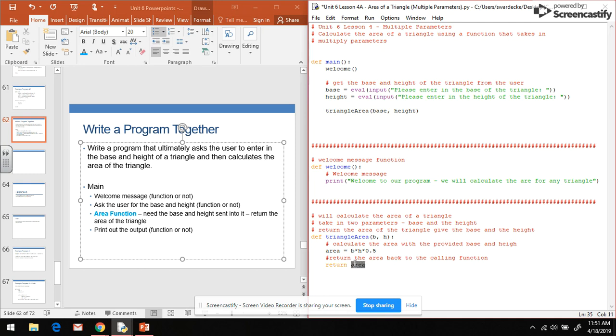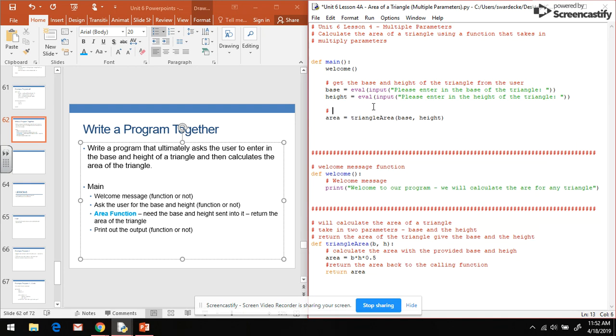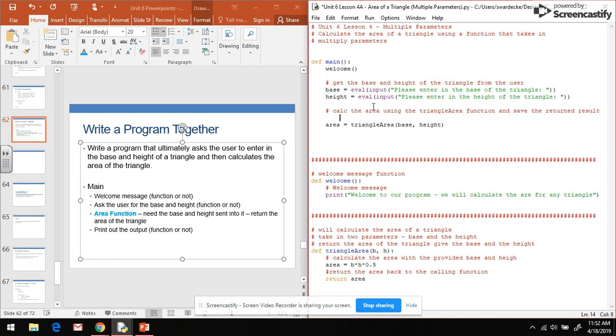Now, because this returns an area, we also want to make sure that we save that area somewhere. So here I'm going to type in area equals, and again, remember, this area is different than this area. So here we're going to calculate the area using the triangle area function and save the returned results into main's variable named area.